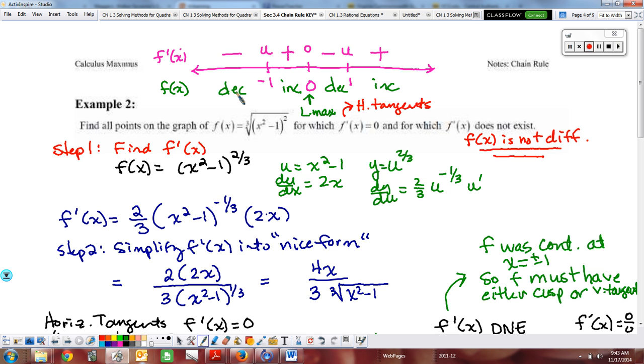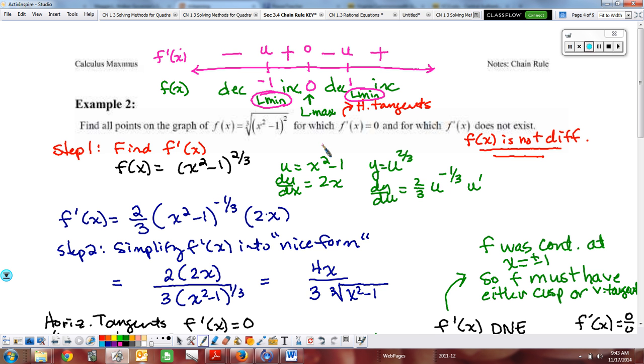Now here we went from decreasing to increasing, but it was defined there, so this must be a local min, and it's not going to be a local min in the same way here because the derivative is undefined, so it must have a cusp or something going on here. And then the same thing's true over here. It goes from decreasing to increasing, so this would be a local min, but it's a special local min. It's not going to be the nice one with a horizontal tangent line. It's going to have to be a cusp of some sort. So I'll put a little circle on those.